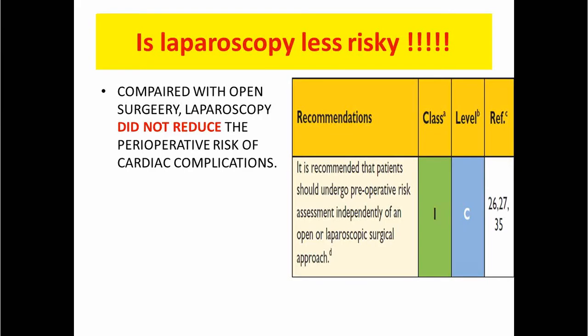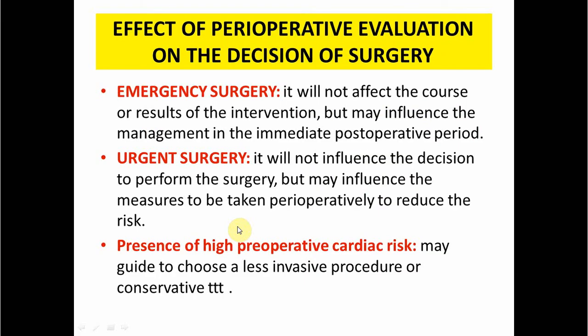The second point is: is laparoscopy less risky? For example, if you tell the surgeon that his patient has a high preoperative risk, the surgeon tells you that we can do the surgery using laparoscopy, and you sadly tell the surgeon that open surgery compared with laparoscopy didn't reduce the preoperative risk of cardiac complications. So the guidelines recommend that patients should undergo preoperative risk assessment independently of whether an open or laparoscopic surgical approach is adopted.